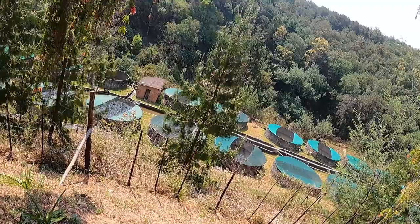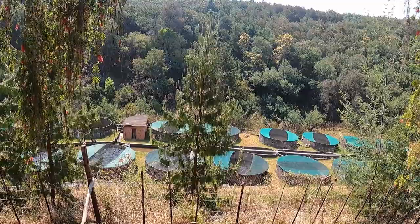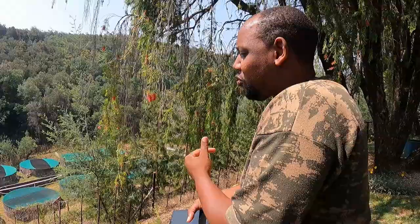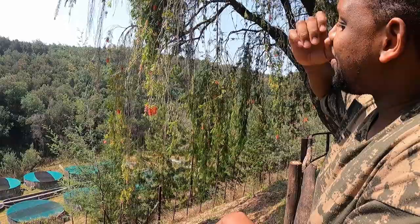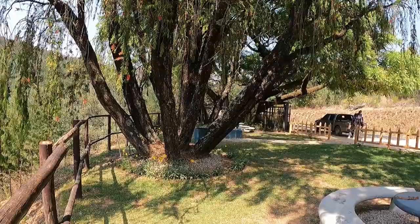Nyanga trout. Once the water temperature goes beyond 6 degrees, the oxygen in the water is no longer enough for the trout to survive. That's why it works here, because it's cooler, as you can feel the breeze, and the water temperature is good. The second thing is it needs fresh water, so they had to divert water from the river. It flows into the pond and just goes out straight. So the water has to be flowing? If it's still water, again, it dies. So that's one unique thing about Nyanga.